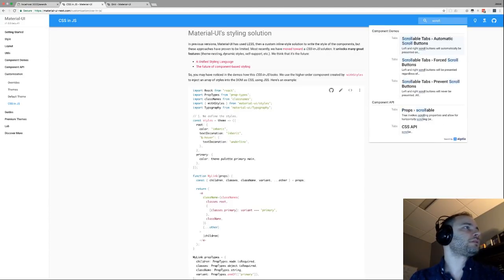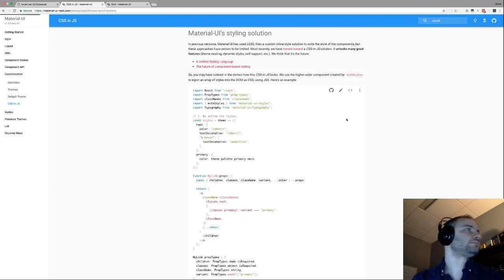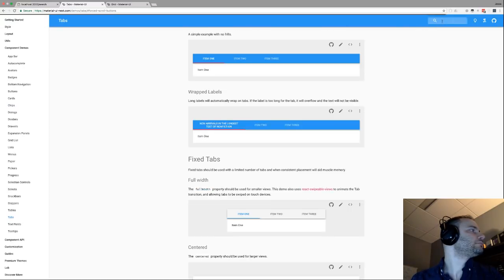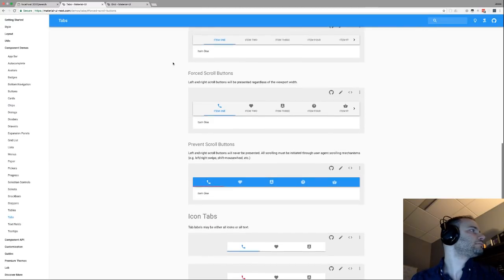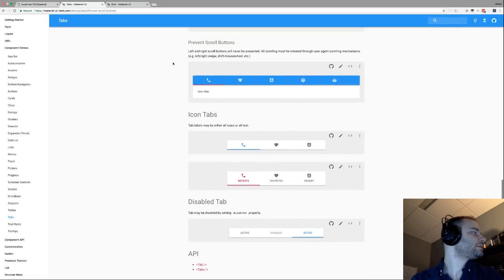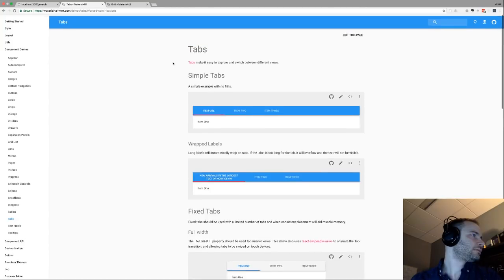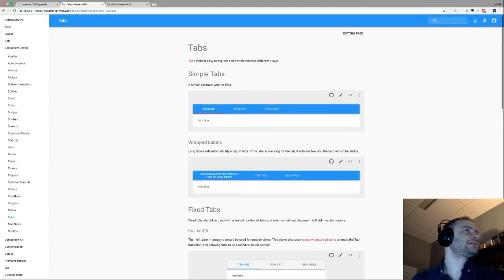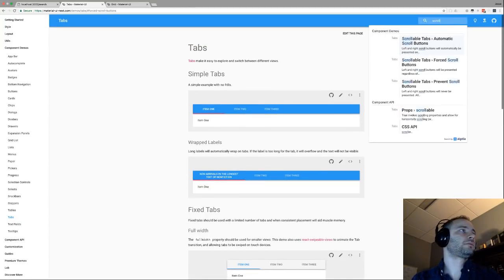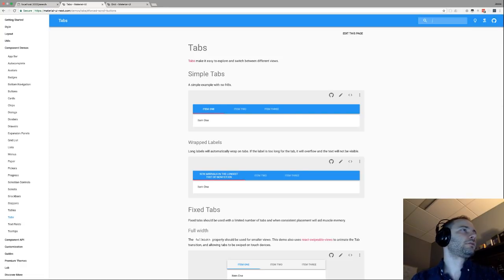So let's see, scroll. Now they have these scroll buttons. No, I was hoping that scrolls by.